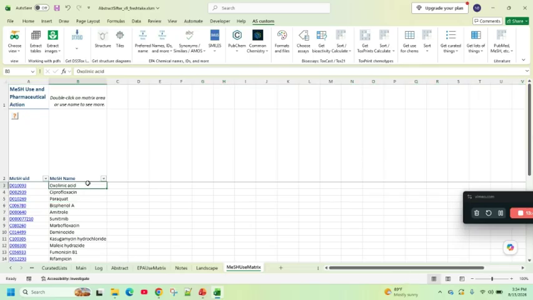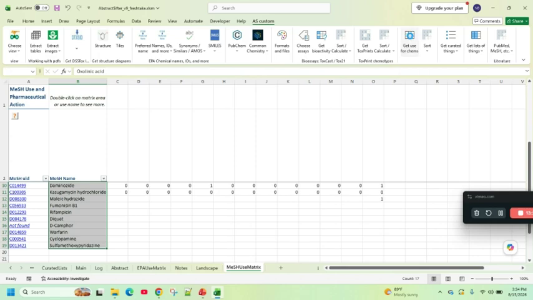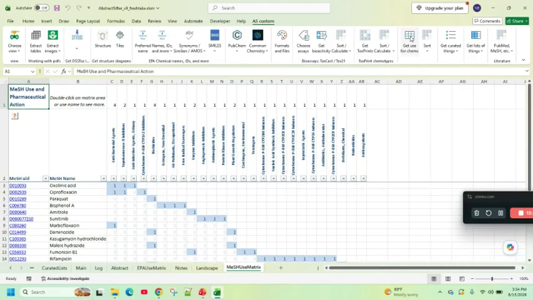In the case of MeSH, this is either like specialty use or pharmacological action. So we're going to get some different kind of information from what we got from the DSSTox, or from the AMOS database. But I'm going to use the same button, which just happens to know I'm on the MeSH Use Matrix sheet, and it's going to go get the uses, if there are any, for these MeSH terms. Okay, so not a lot of them have uses.